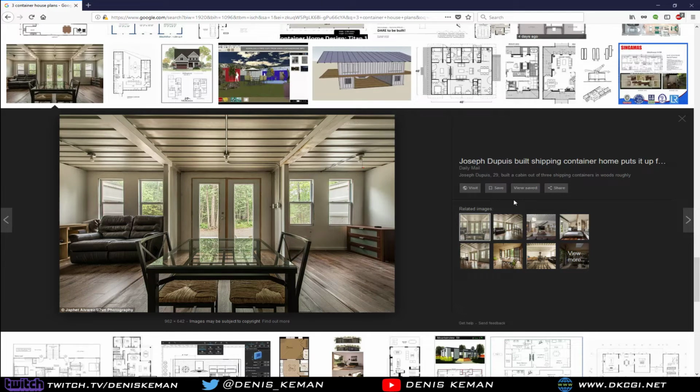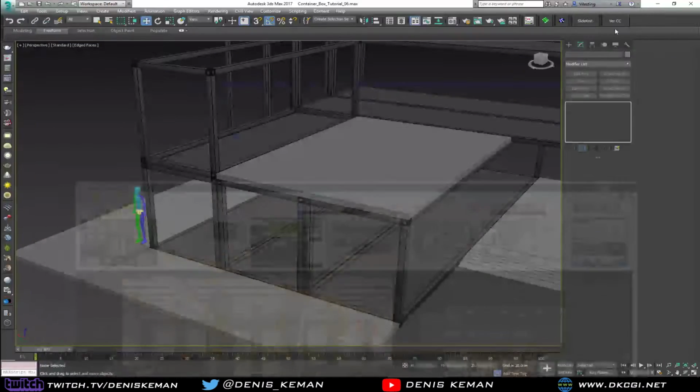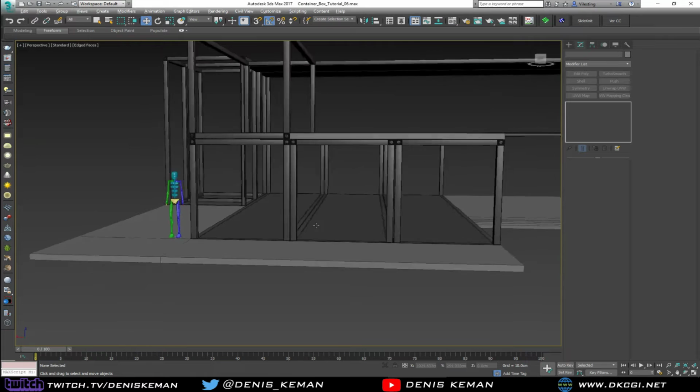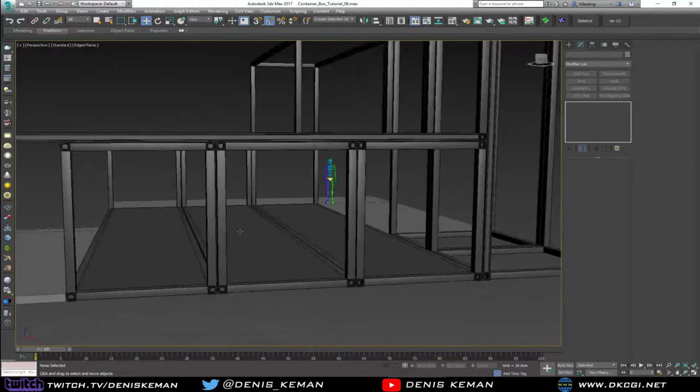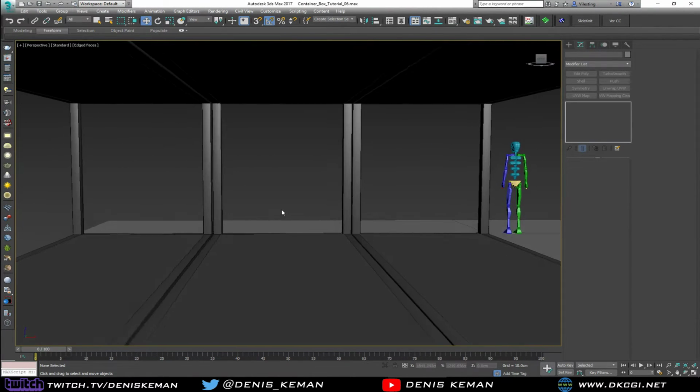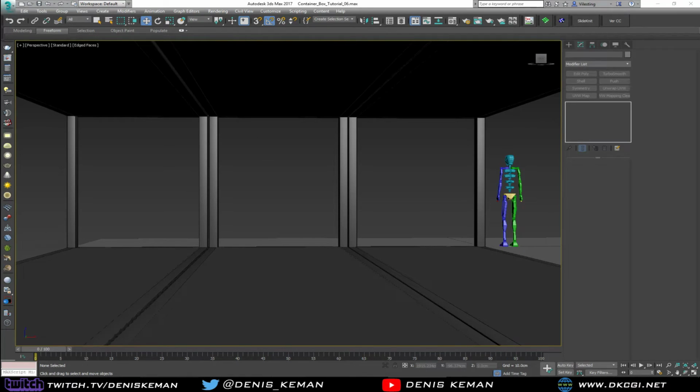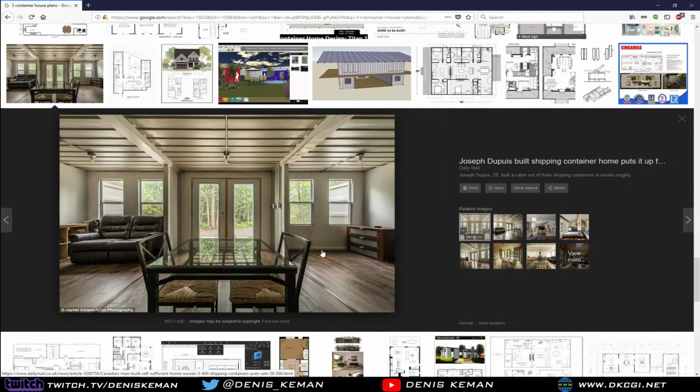Okay, this looks homey. So instead of putting the entryway on the side, what I did is they basically put it on the front, like I initially meant to do. So if we do it that way, we can have it now look over here, which I'm totally okay with.